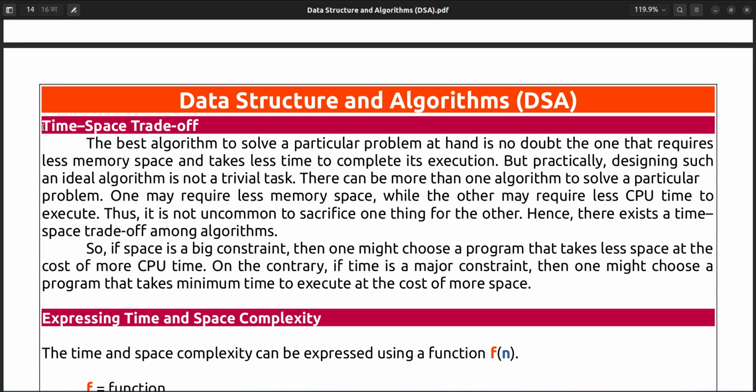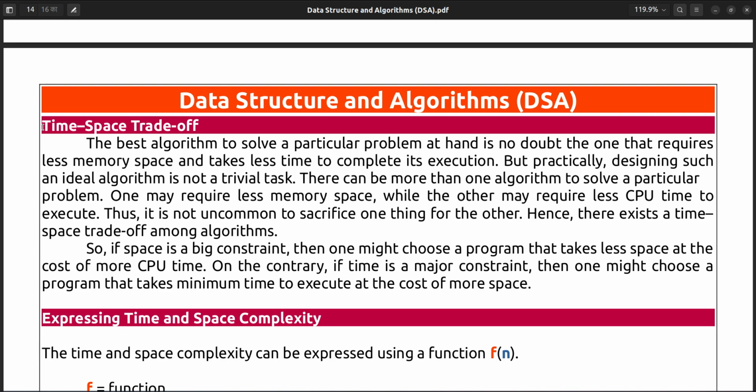If you have time but you don't want to spend money, then it is preferable to go by train. But if you don't have time and you can spend money, definitely you should go by flight. So that is called time-space trade-off. You have to make a balance, you have to decide which one you will choose.